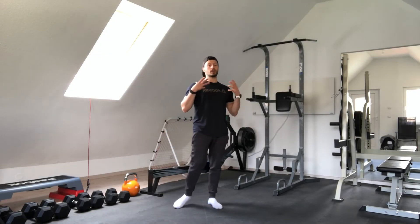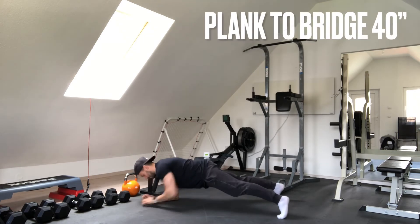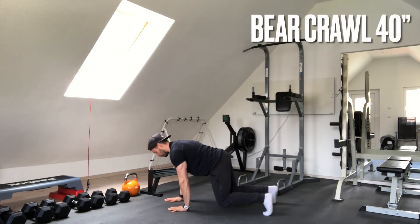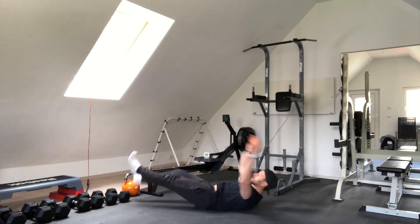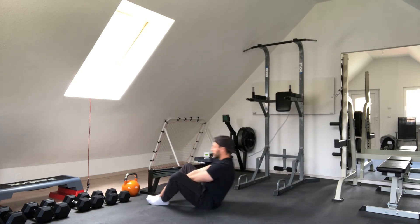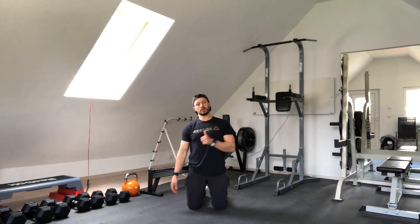For your core block we are going to work 40 seconds, have a 20-second break, and we are going to do 4 exercises. Exercise number 1 is a plank to bridge — from here, pushing up and always switching left and right. Exercise number 2 is the bear crawl: move 1, 2, 3, 4 forward and 1, 2, 3, 4 backwards. Then flip over — exercise number 3 is hollow body rocking. Exercise number 4 is a classic sit-up, or legs open, or you can go for a crunch in front if you want. That also works the same muscle group. Those 4 exercises: 40 seconds work, 20 seconds rest.